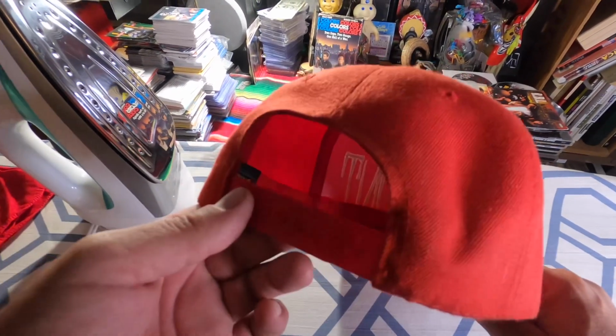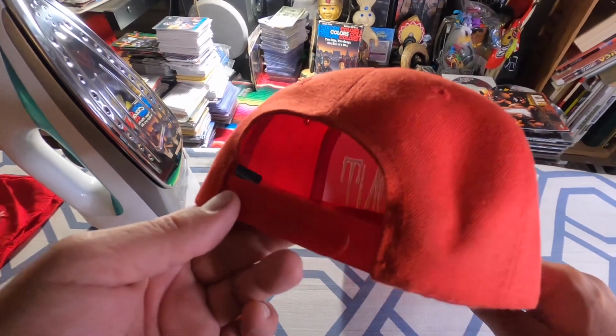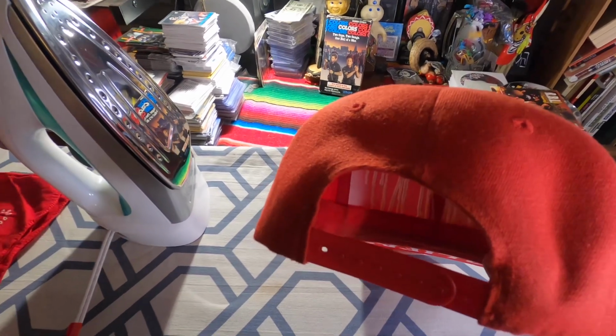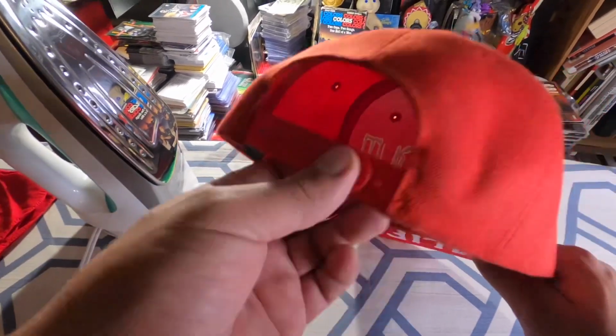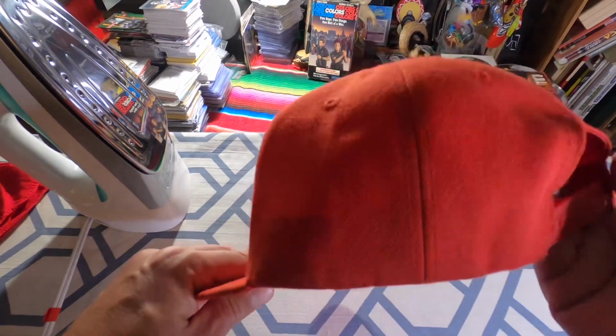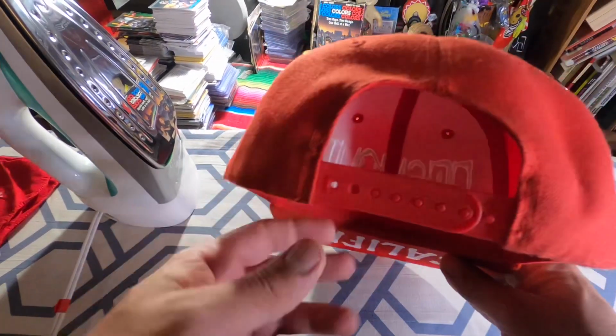And fitted hats, we didn't really call them fitted hats, that was like a pro cap. That's what we called it, like a pro hat, since that's what all the pros wore. They wore all the fitted ones. Basically everything else had a snapback in the back, so you had snapbacks. I don't remember anybody calling it a snapback back then. It was just a hat.